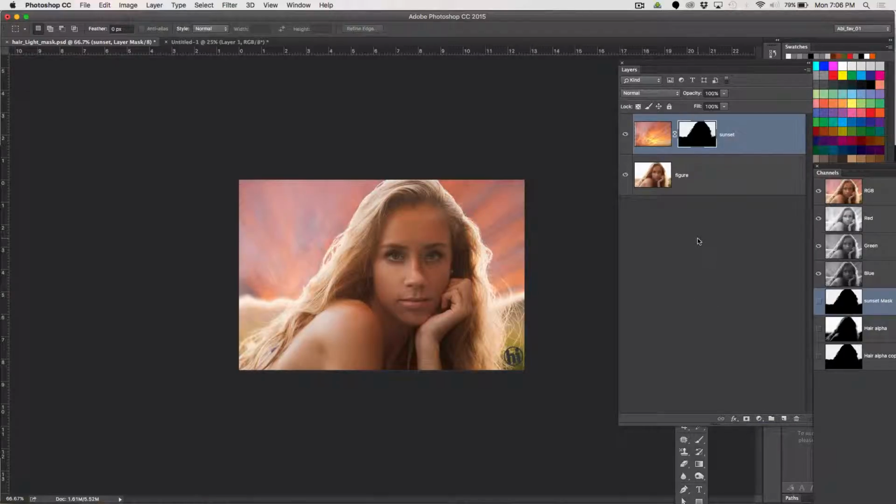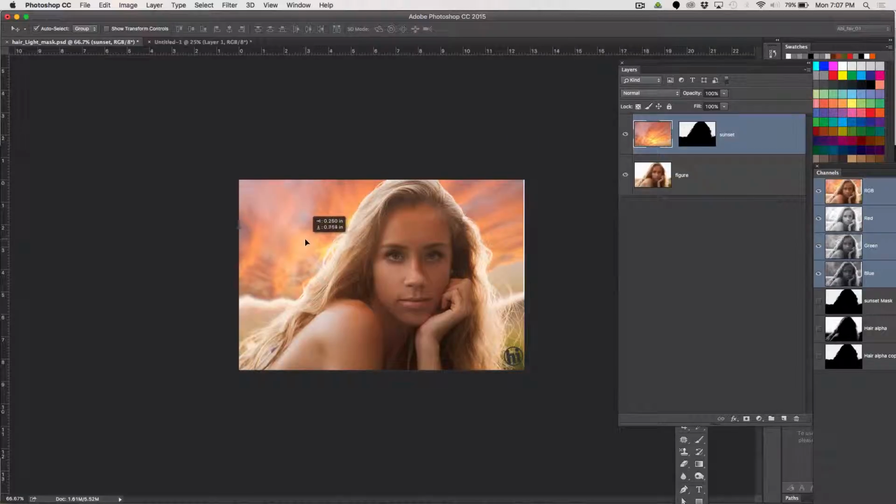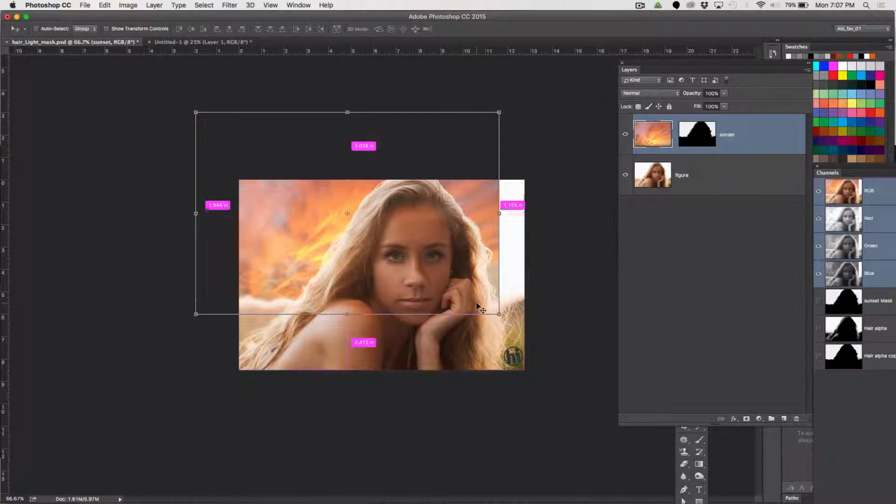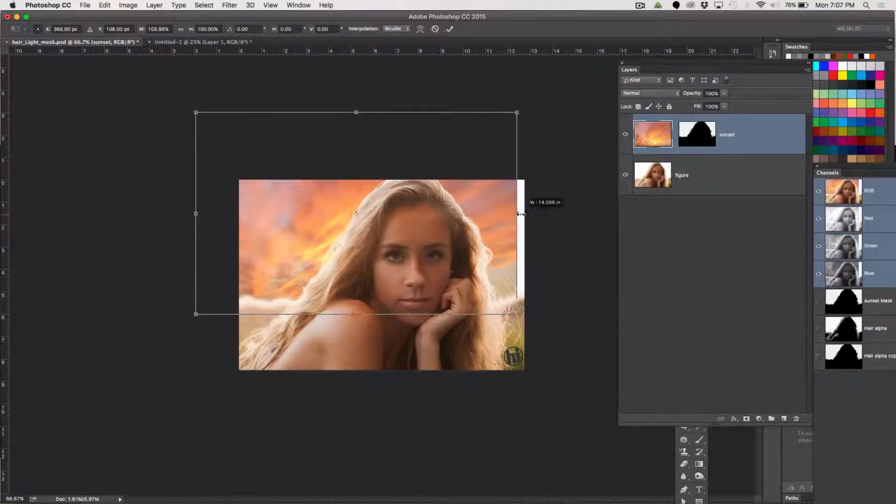It's also reasonable to be wondering what would happen if I wanted to move the background or resize it or something. So if I click off of this link here, now I've clicked off the link, and I click on the image side of the masked layer, press V for move, and start sliding this up, I can get a different section of the photograph. I could scale the photograph that's in the background, Command T. This should only be scaling the photo and keeping the mask where I need it to be. Make sense?